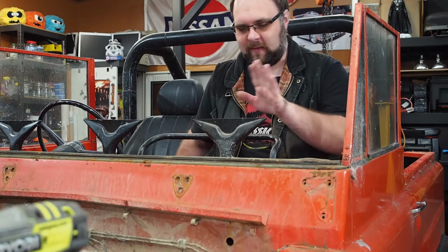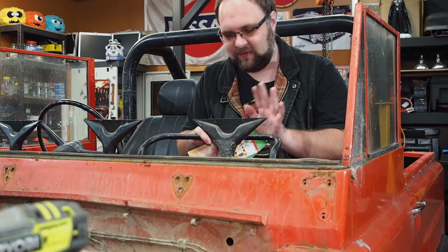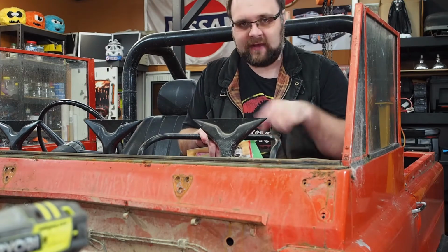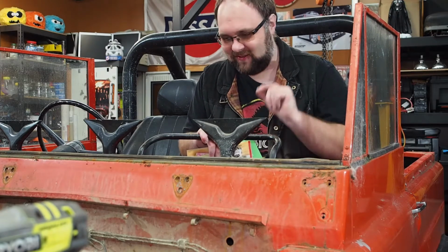Before I go any further and start pulling the vents off the car, I wanted to just tell you some of my personal history with G60s, and particularly with these vents. Growing up in the early 90s, my dad had an old white G60. It wasn't that old at the time, but he had a G60.